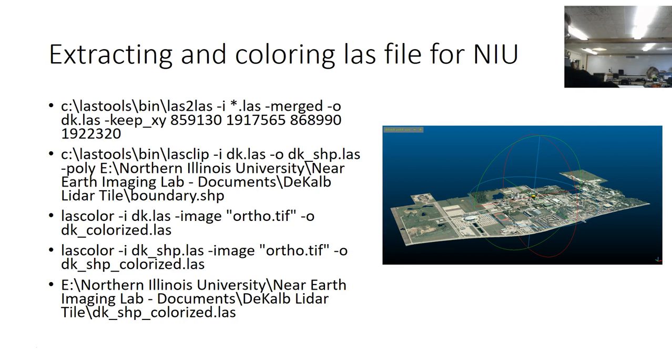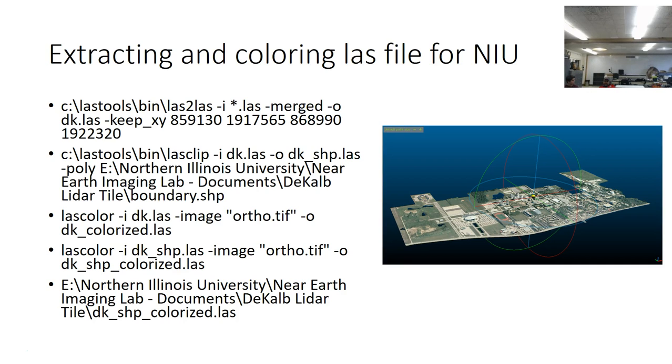One of the catches, Earl, if you're working with this stuff, is this dash merged. By default, when you do things like LAS to LAS, it will batch do everything that you put in. So for every input file you scoop in, there's going to be one output file on the back end. So it's really useful if you wanted to do something like zip them. LAS zip is a tool to compress them. You can say input all of my LAS files and output all of my LAS files, and it'll do each one individually, so you don't have to write something that loops over them. It'll automatically do that. But this dash merged will say, put them all together as one and then do this thing. It's a little odd.